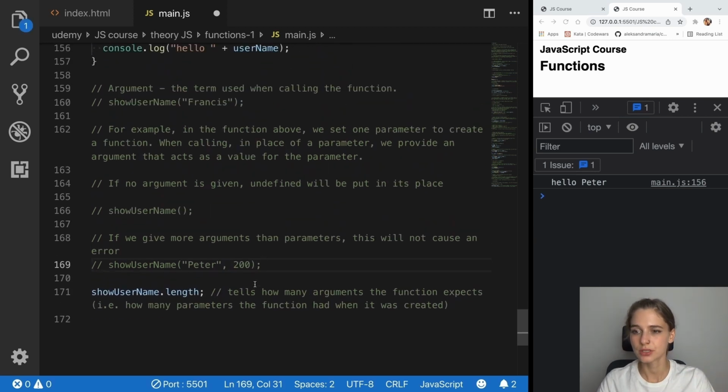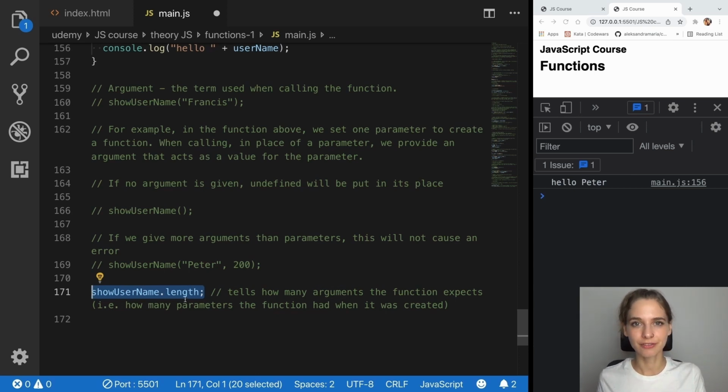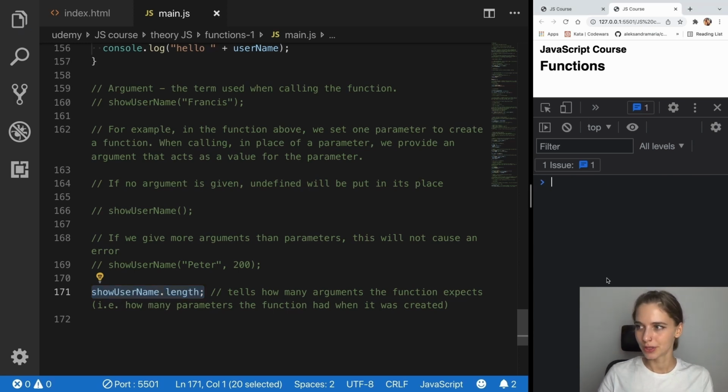And just as a curiosity, because I've never used it, and I don't know if it's a very common thing to use, but I don't think so. Show username.length. Functions also have a length property, and they work slightly differently too. Like an array has elements, so we can access its length. We know how many elements are in the array.